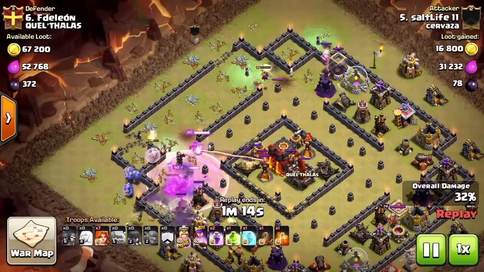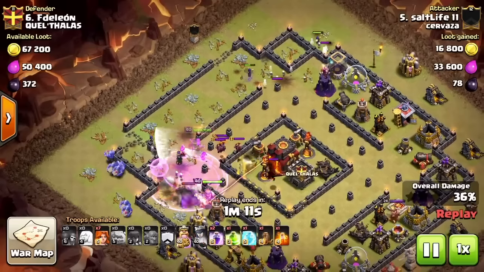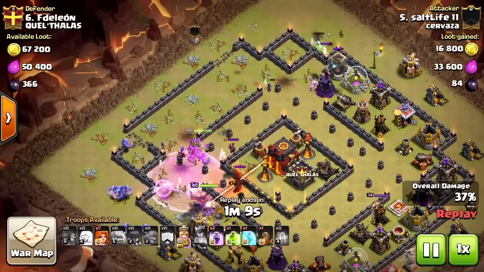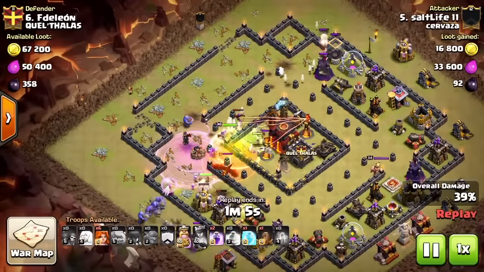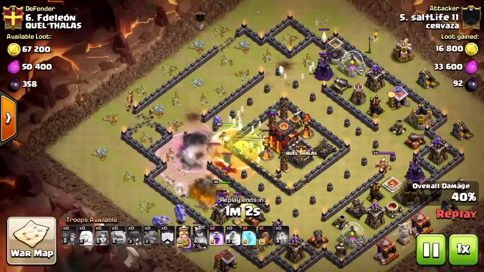Now the queen is going to lock onto the center of this base here, take out those minions. Keep your eye on that dragon here. Meanwhile, witches are going through. They're boosting out, those Larrys are coming through. Jump spell down.